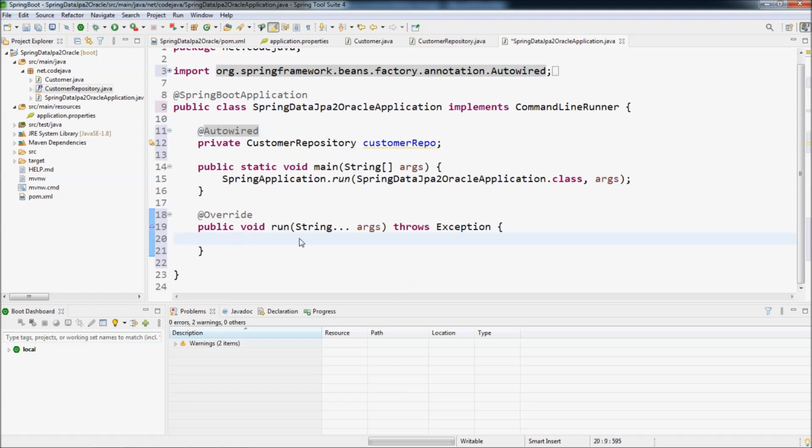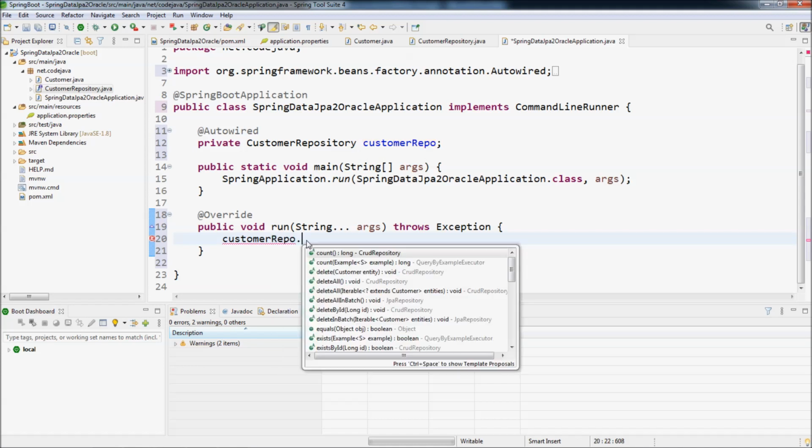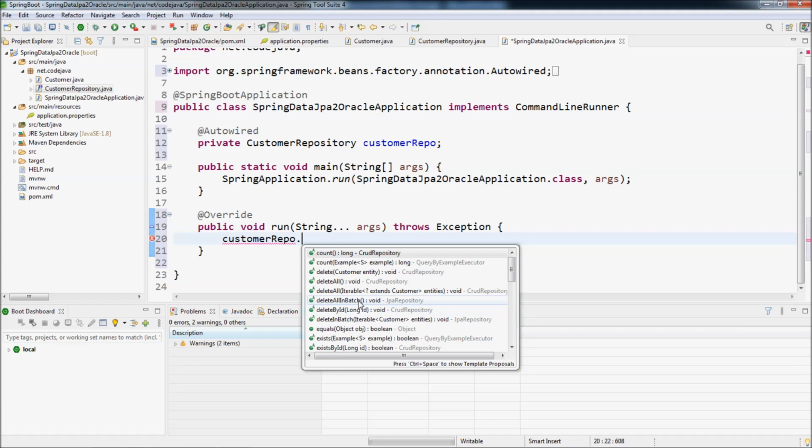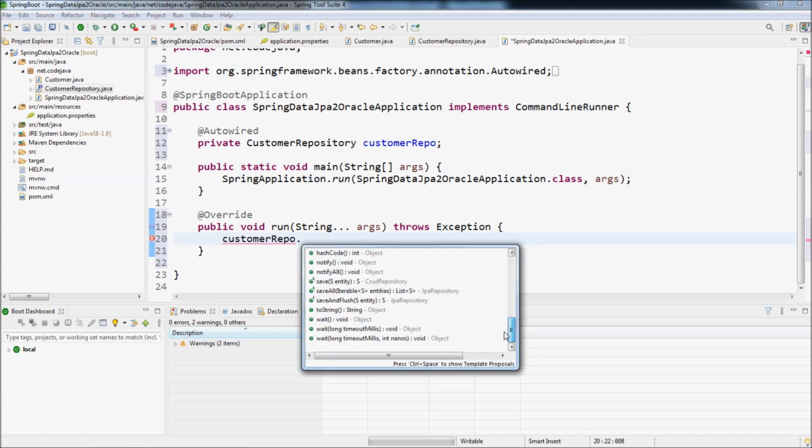And then in the run method, we can use the customer repo here. And you can see there are various methods that allow us to work with the database. Here, I want to retrieve all the information from the customers table, so I can use the findAll method here.